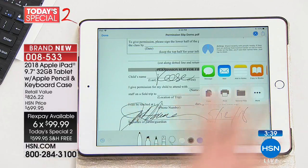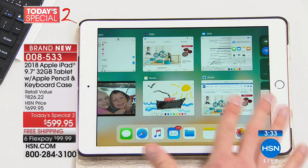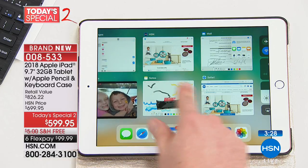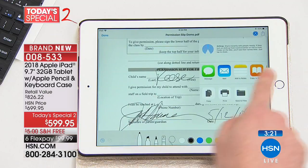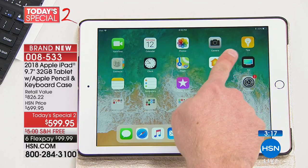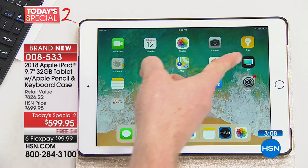And if you're wondering, how did you do all this stuff? Because when you go back and see, there I was signing a document. Here I was using the internet, which a lot of us have done before. Here I was drawing on notes, and over here I'm on the HSN app. I have my Netflix, I've got photo editing, I'm on messages. If you're wondering, how did you do all these different things? There's one great program I highly recommend. You go back into the main screen. There's one little program right there called Tips. It's T-I-P-S, it's hours and hours and hours' worth of training. And it'll walk you through. It's free and comes with it when you open it. It's already installed on your iPad. Yeah, it's already there. You don't have to worry about it.